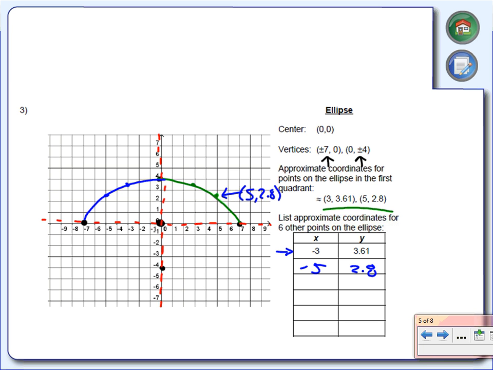Now let's find 2 points that are in the third quadrant. And I'm going to use this line of symmetry again. Right here, the horizontal line. This point right here, there's a corresponding point on the opposite side of the line of symmetry. So where exactly is it going to fall down here in quadrant number 3? What ordered pair would it be?